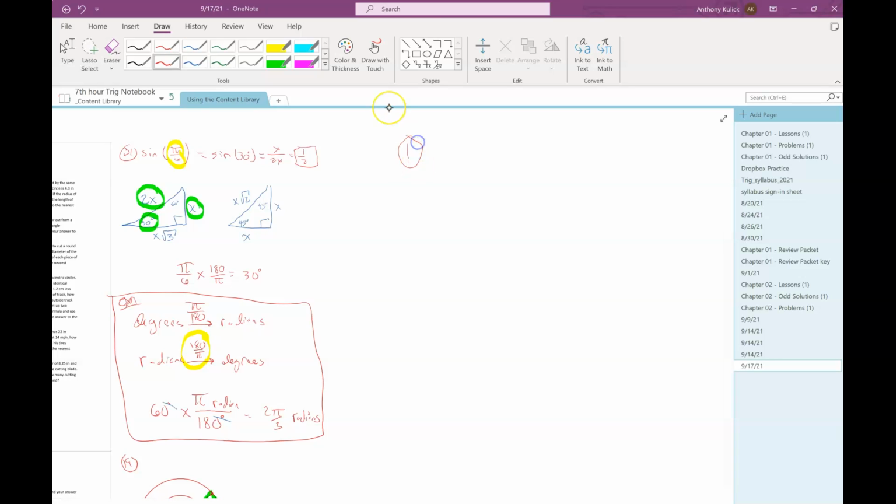So I understand how to do that, but if we have a decimal, like for example number 2, the answer I think is 0.34. We just keep it at 0.34 radians. Yes. Okay. So on 1 through 6, the directions say leave your answers in terms of pi when applicable. Basically, that's saying that if you have a decimal, you're not going to be able to turn it into a fraction easily. We're going to ignore that.